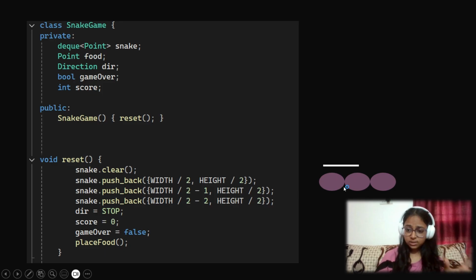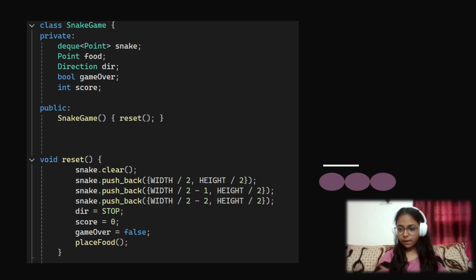That is, initially the snake is placed horizontally at the center of the screen, and in the initial condition the direction is stopped, that is the snake is at rest, score is 0, game over is false, and food is placed at some random position. That is the structure I want when I start a game, so I have defined all that in the reset subfunction.